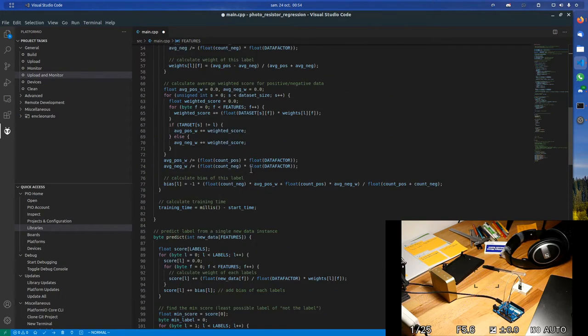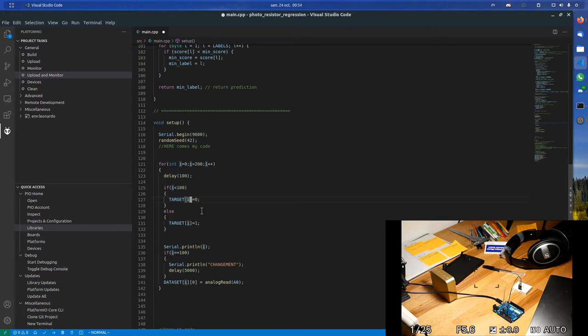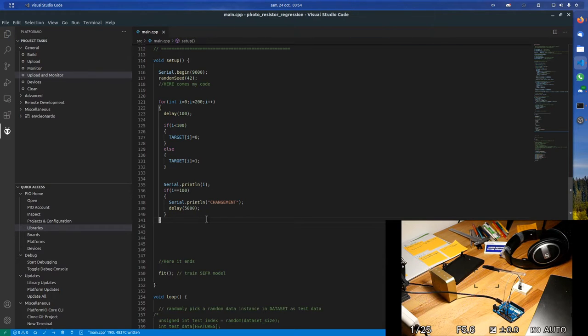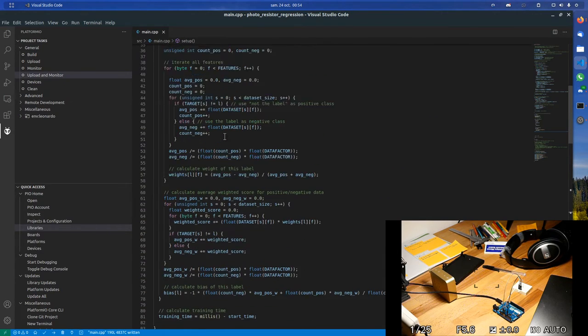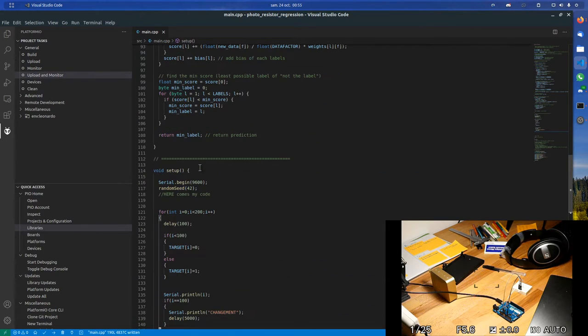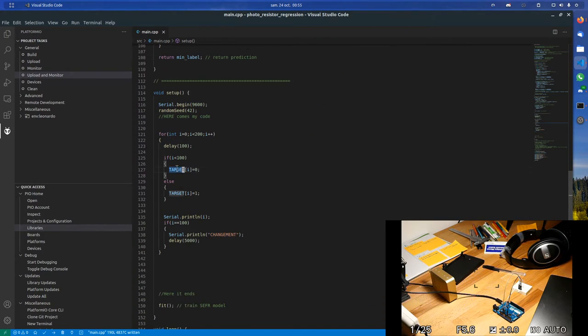And if I had multiple ones, when I gather the data here, in target I would keep it the same. But here I would have zero, and then the same line with the second. For example, if I had a second sensor, I would put it in the second, third, and that's how I would gather the data. Of course, you can replace this by a button, for example. If you click on a button, it stores the data points. I had to change this too, and I think that's it. Then I had to store the labels in target.